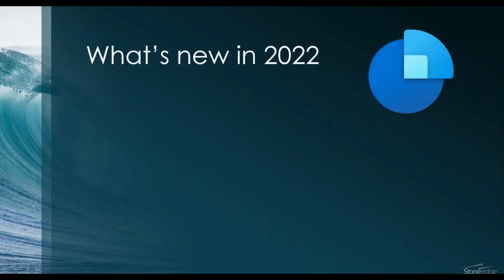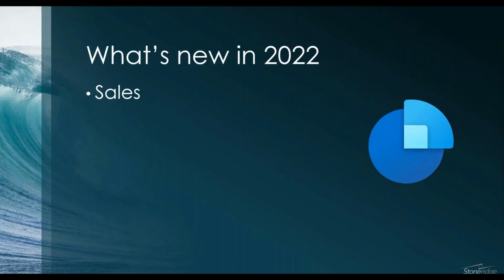So first thing we want to talk about is going to be sales. So what's new in 2022 for sales? I want to lead off by talking about digital selling and some of the big focus there on adding these digital selling capabilities to your sales environment to really help drive productivity and adoption there for your team. So a few things to touch on. The first being the Sales Accelerator.